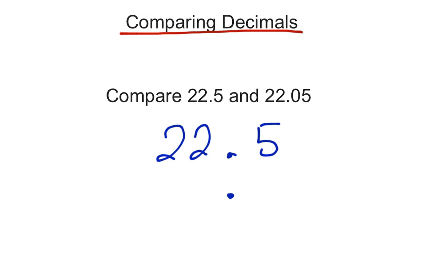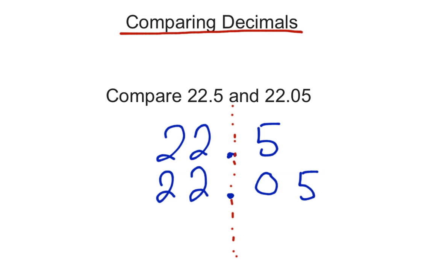That's the biggest thing right here that I can tell you. Make sure the decimal point lines up nice and straight, and then the other numbers can fall in place below it. So this is 22. The points are in the same place and this becomes 0 and then the 5. Okay? Now, the next thing I want to tell you is comparing decimal places.